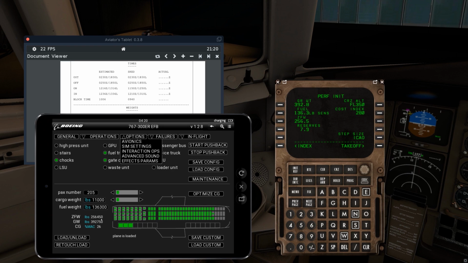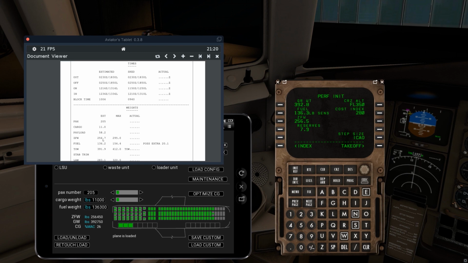And we are 256.5, as we can see here in our pad. So that is good. And if we look up here, we are 256.7. So we're actually within 200 pounds on all this. So I guess our takeoff weight and our gross weight, we're about 900 pounds off. So that is not bad at all.